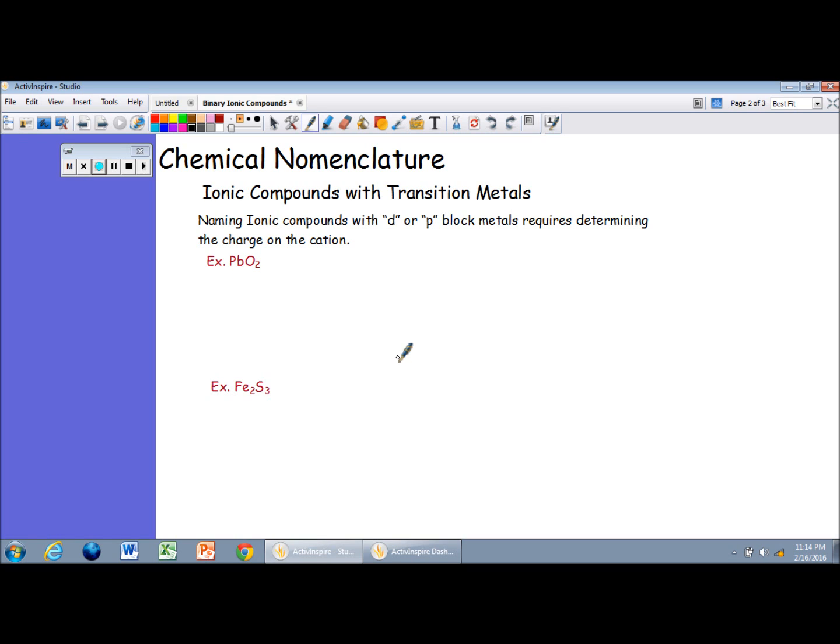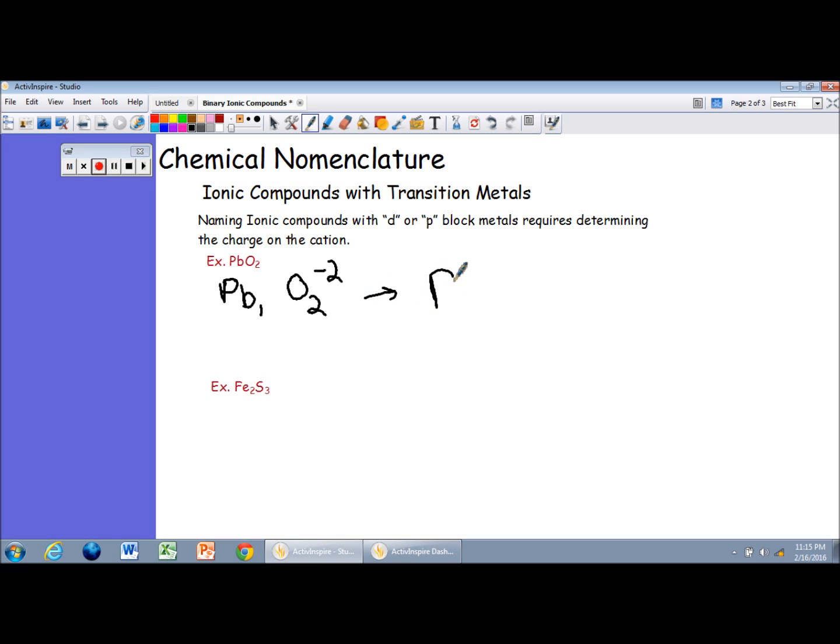PbO2. Well, this is a hard one because we're not going to take the charge from the 2. So we're going to write the Pb, and we're going to assume there's a 1 subscript. Now, oxygen, there are 2 of them. Well, all oxygens have a -2 charge, or oxidation state. So something's not adding up, because if I uncross here, I'm going to have 1 here, but I need it to be a -2. So in order to get my charges to line up, I'm going to do a little conversion.